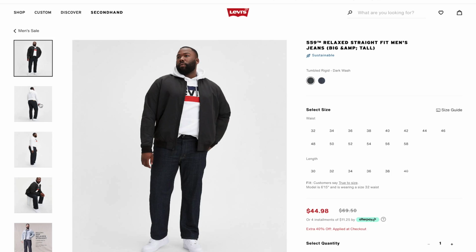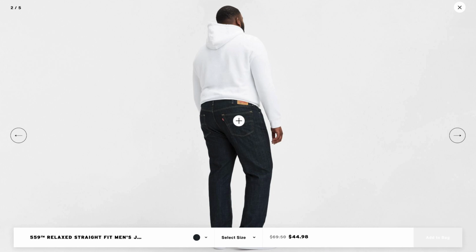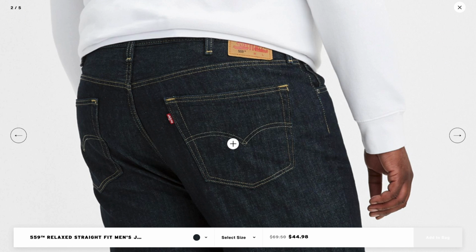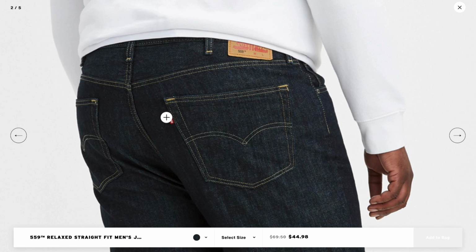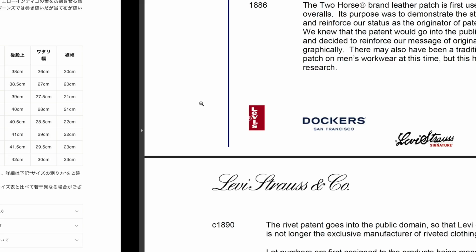And let me find that while I'm here. Let's find that arcuate. All right, there it is. See this arcuate right here? Loading, loading, loading. Whoa, that's real close. Okay, perfect. Got the patch with the horses, the red tag right there, which hasn't happened yet in our little study here. 1886, that wasn't there. That tag was not there. And neither was this other pocket over here. But this arcuate was. So that's what they're talking about. This is the classic Levi's arcuate. All right? Okay, so back to the discussion at hand.